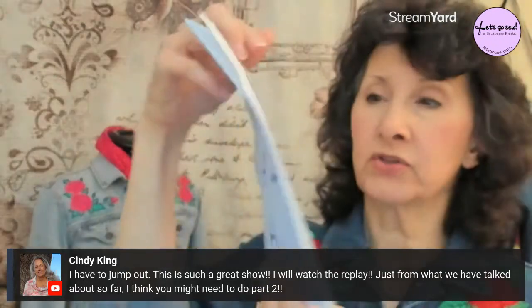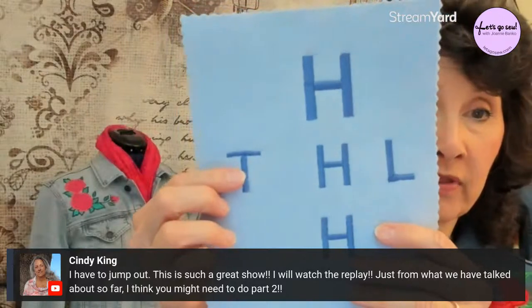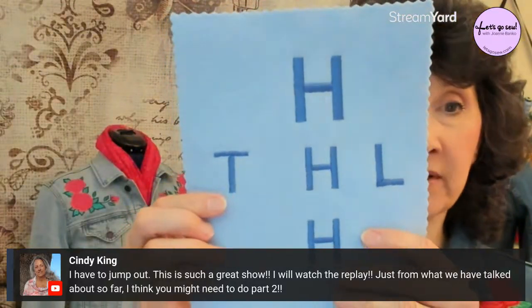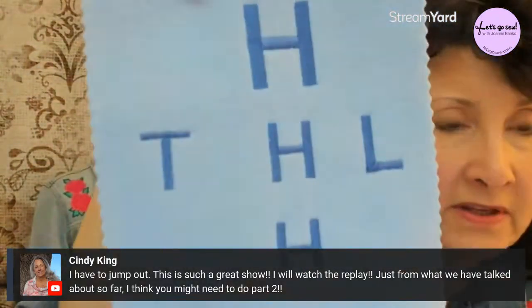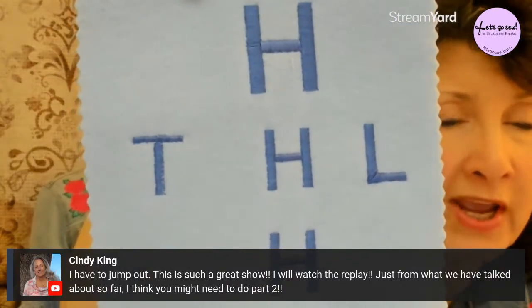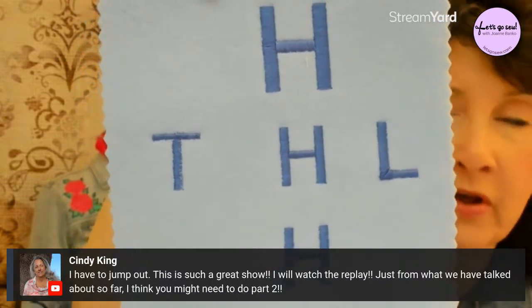Now, I also stitched a T for a tight tension. And with this one, what I did is I tightened the upper tension so that it mimicked what would happen if my bobbin thread was too loose. And it doesn't look too bad on the top, but if you were able to see this really close, you might notice those jagged edges. And then, oh, now I see, well, it does look bad when I look really close.